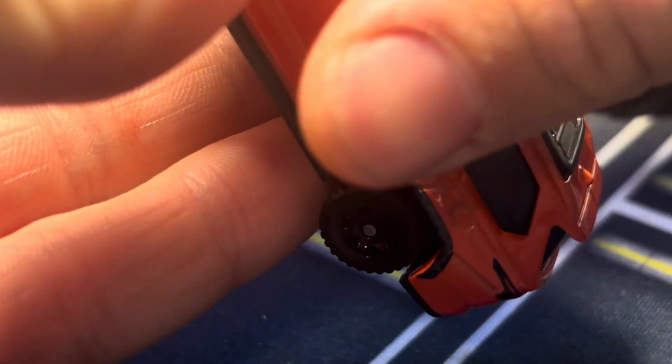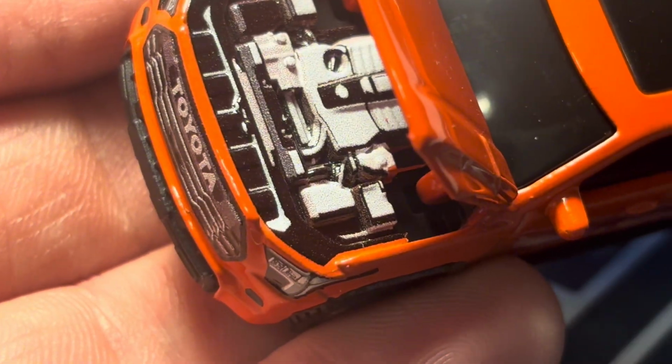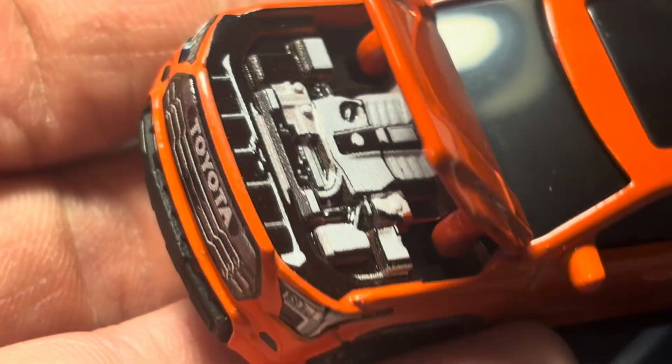The hood opens on this one, and it should. There we go. Yeah, wow, look at that. Nice engine details in the hood there. This got more color than the real ones got in there. Love that.